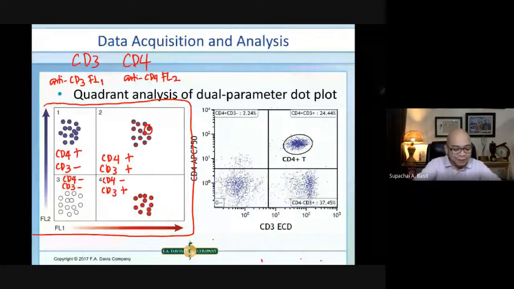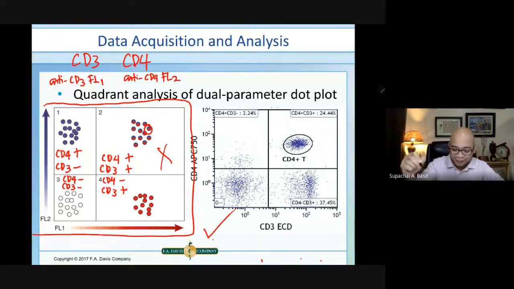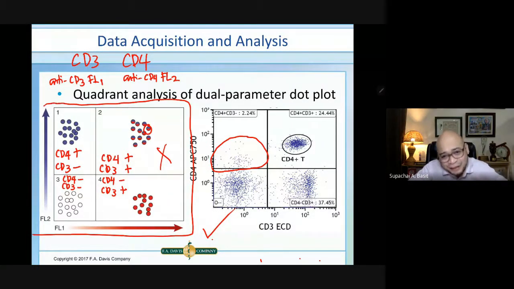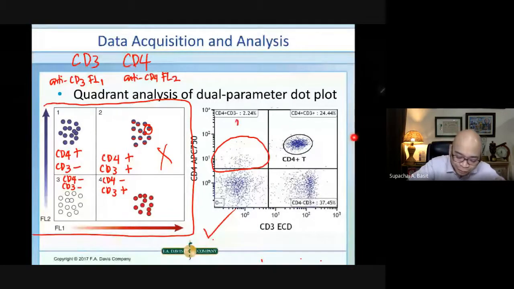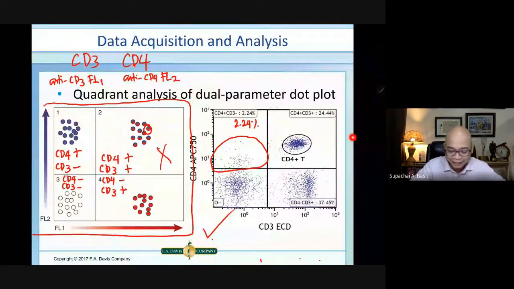However, when you go to histogram, it doesn't look this way. This is the actual picture of the histogram. So, what can you say about this one? The CD4 population will be analyzed, will be counted by the computer. The dots will be computed by the computer, and it will be proportioned according to the number of cells in the entire picture. So this time, according to the computer, it is 2.24%.